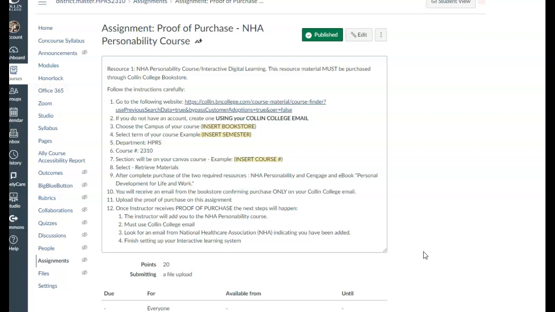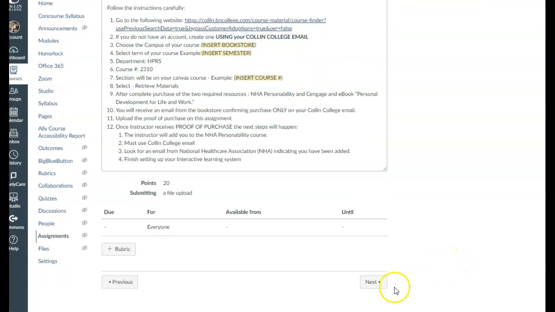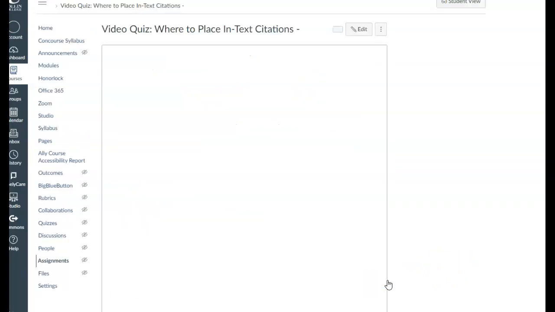The one reason we can extend it in dual credit is because it's a 16-week class, where on the campuses it's only an 8-week class. So we need to get that completed and set up right away because they have a lot of work to do in such a short amount of time.